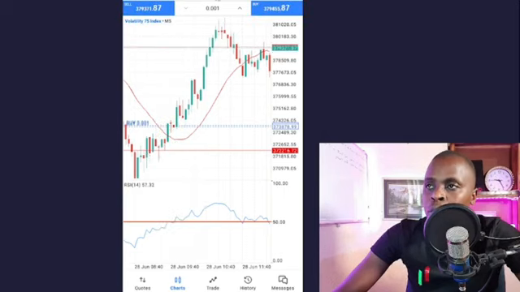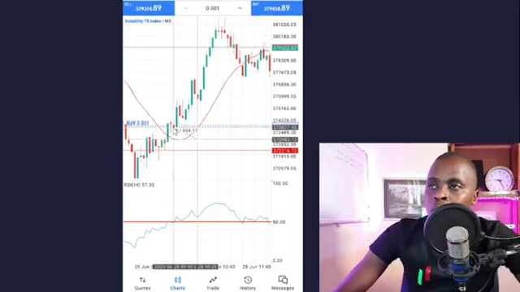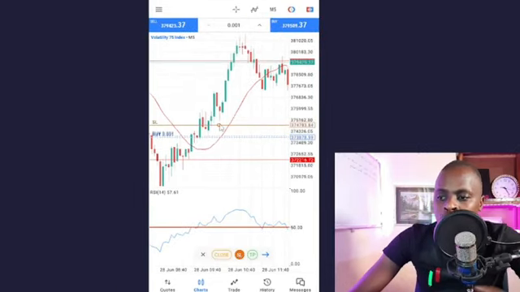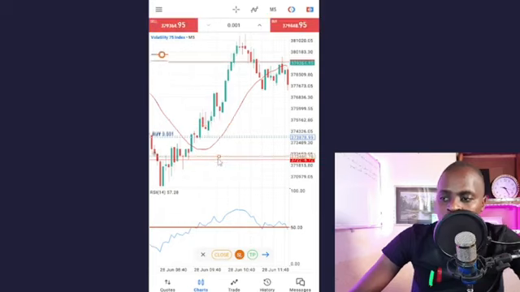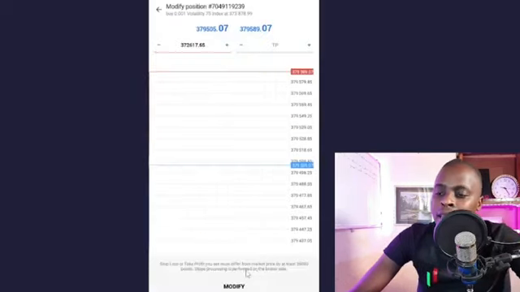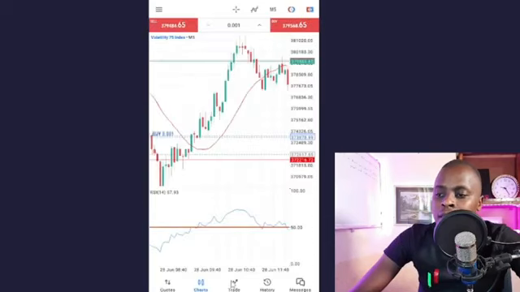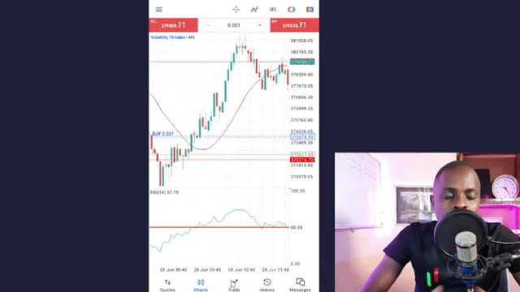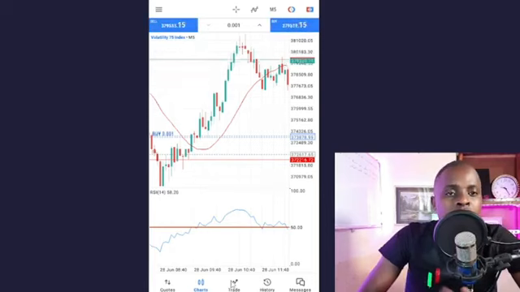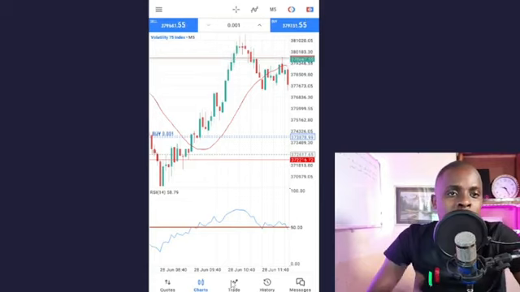Your stop loss needs to be below this 21 period moving average. So for the stop loss, I'll just take this stop loss button here, drag it below, and then go ahead and modify this position. The take profit here is not complicated. What you do for the take profit is you just want to do 2 times the risk. If you are risking $1.74, as I said here, I need to make about $4 in profits because I want 2 times the risk or 3 times the risk.